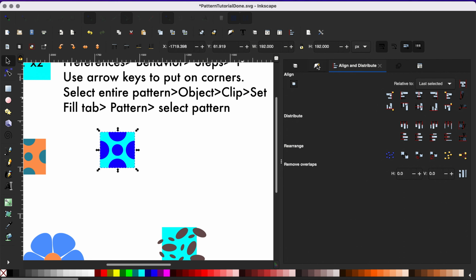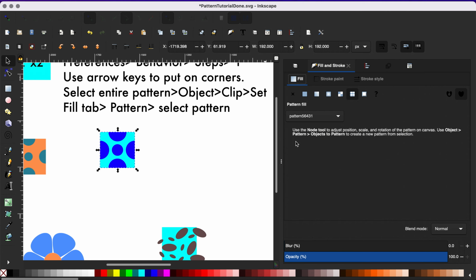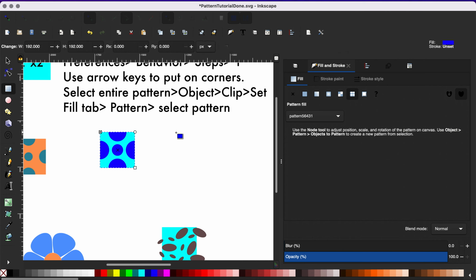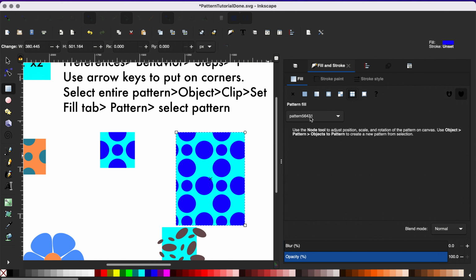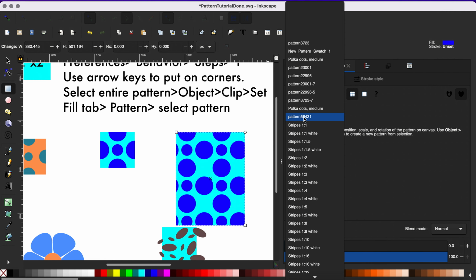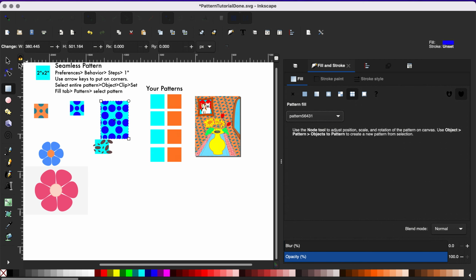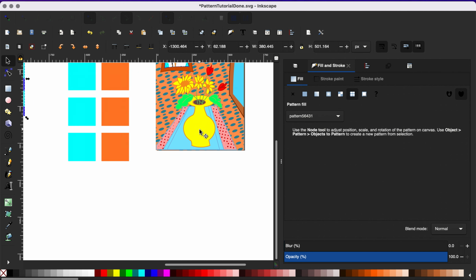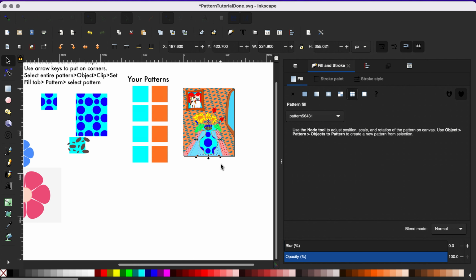Okay, and then I should be able to see this inside my fill here, and so that's going to be this pattern here. So if I make a new shape, it should be able to fill that. So I'm going to click on this part, and then there's my pattern right there. There's not a way for you to name these, but usually it'll show it as a number here. So these are all the patterns that I've selected. So if I want to give one of my objects a pattern here, so maybe I want to fill in this vase with this pattern that I just made, I can do that.